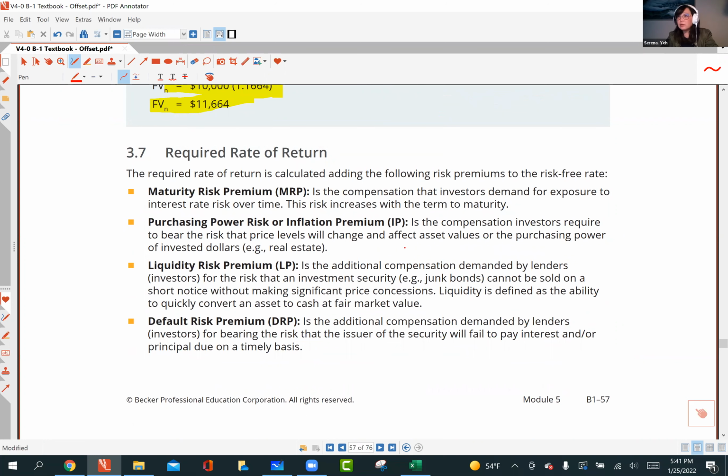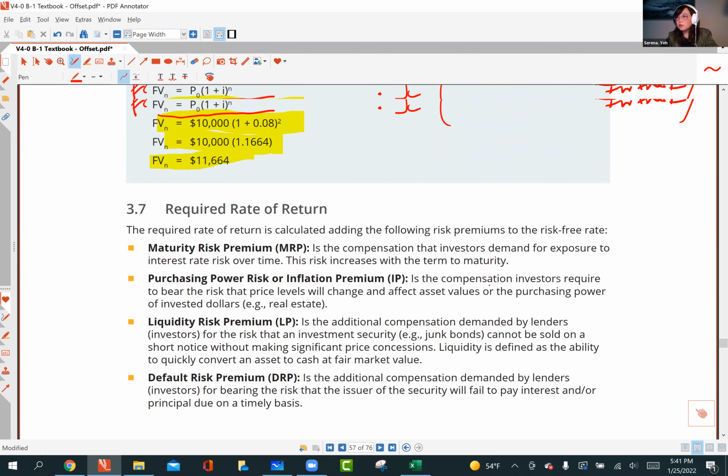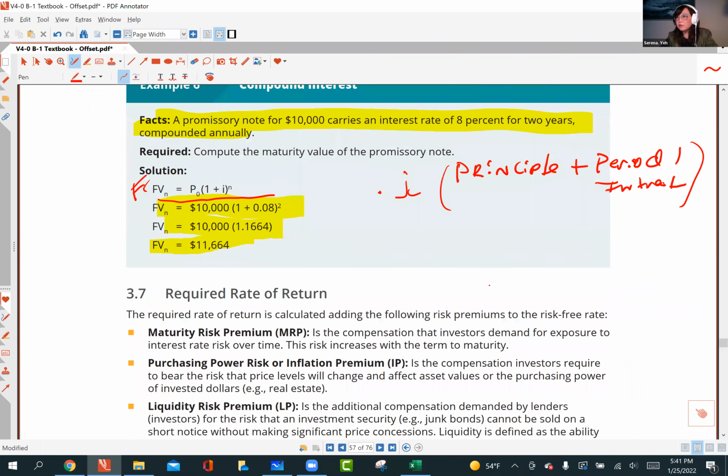I have a question. So during the CPA exam, do they provide the table for us? They may or may not. That's why I'm asking you to flashcard the formula, but I'm just pointing out to you the connection between the formula and the table, so that if the table is there, you can use the table. Okay. So they may or may not give you the full table. I don't know. It really depends.